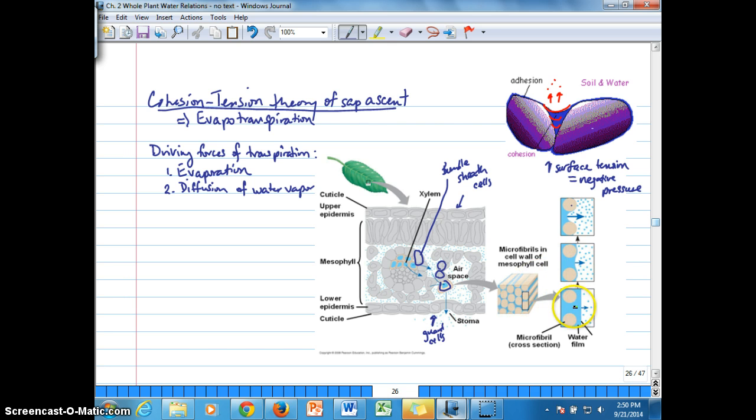Down here at the bottom of this three-panel figure, we see a highly hydrated cell wall, high water content in the cell wall, where this is that air-water, that air-liquid interface shows relatively no meniscus present. As evaporation continues, we have increasing evaporation here, and then the highest amount of evaporation here.